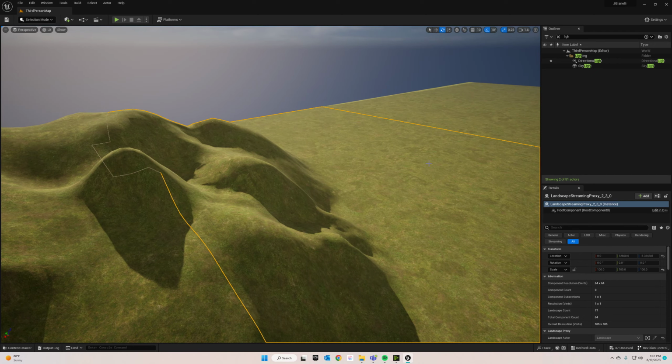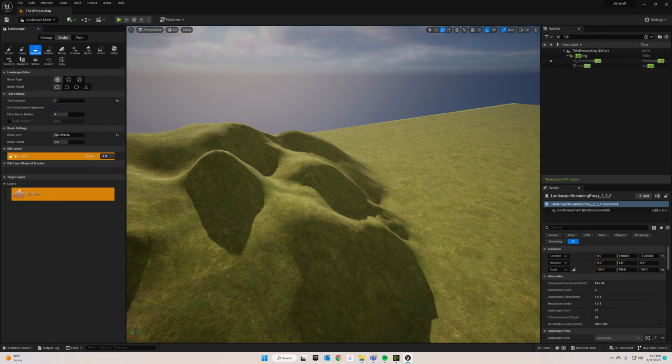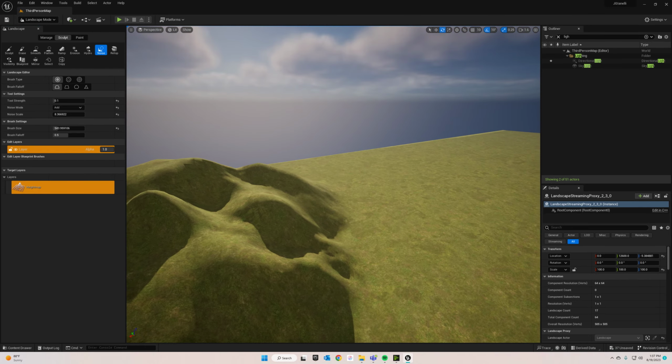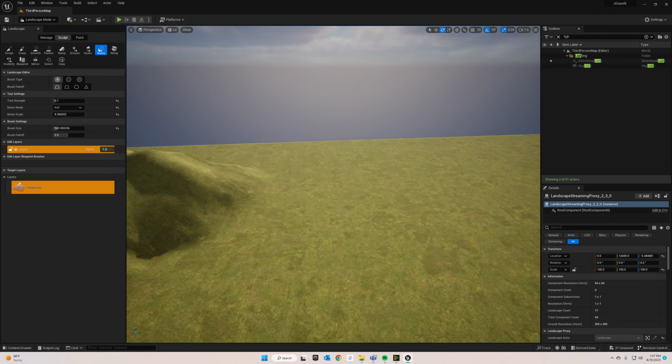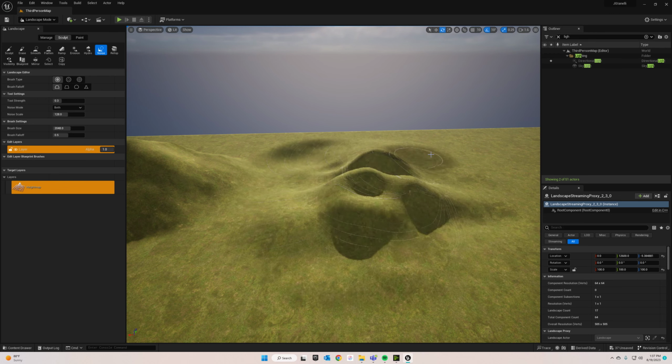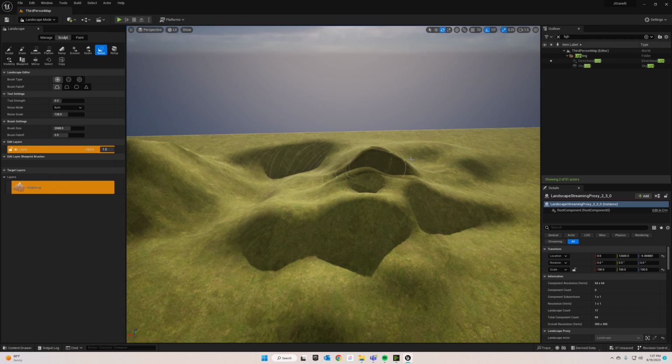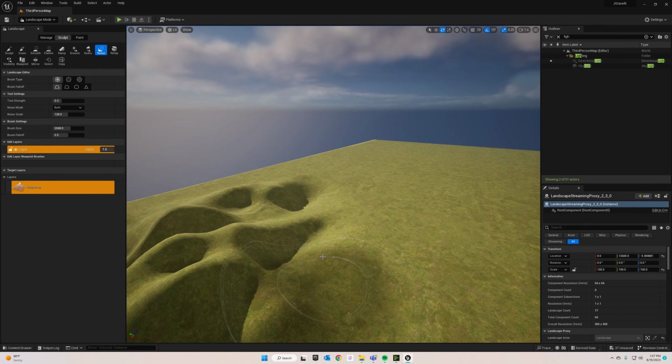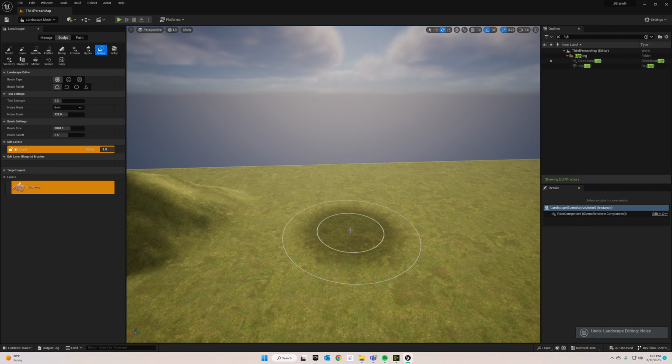Another tool, let me go back to landscape mode. I'm going to select this, go to landscape, and then I'm going to go into the noise tool. The noise tool is a really good tool. By default, let me set these back to the defaults. It's going to do this, which is good for making some terrain that's a little bit, not super flat and not as boring.